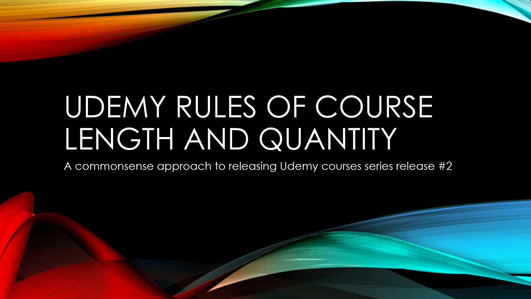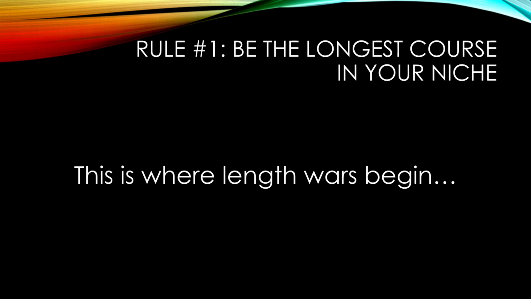So this is a common sense approach to releasing Udemy courses, series release 2. All in one course, and you're getting it for free. Rule number 1. In whatever niche you're going after on Udemy, be the longest course in your niche. And this is where the length wars begin.